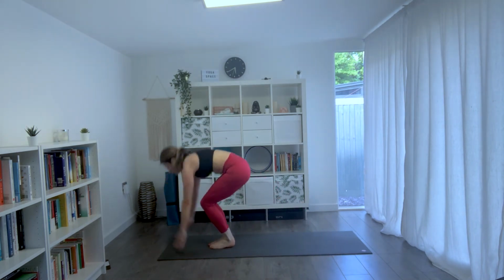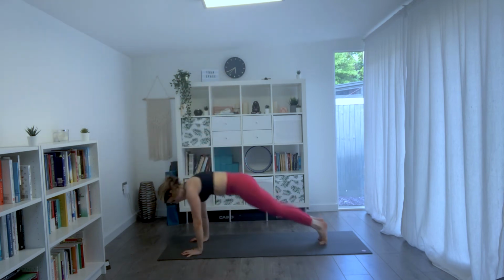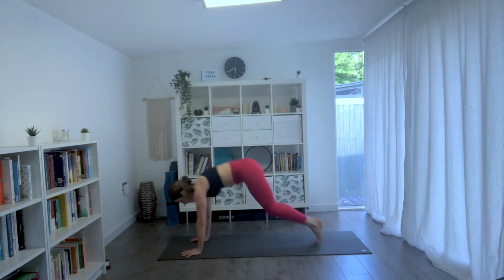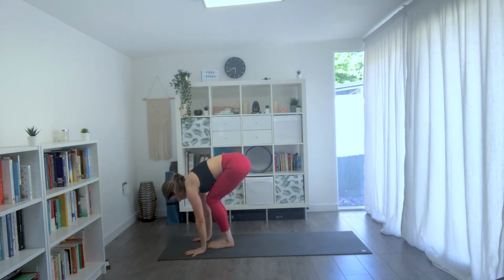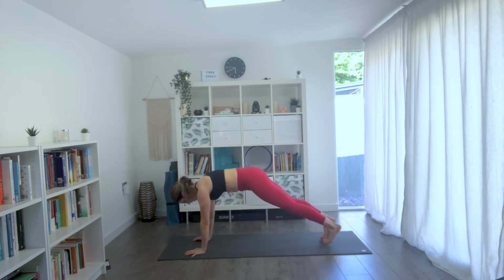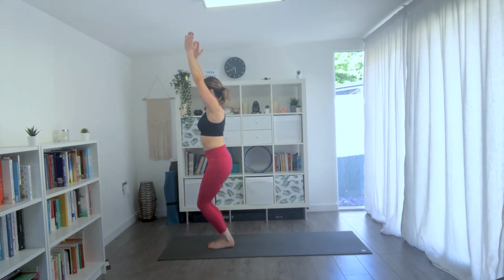Again, if you wish, you can actually step back rather than jump back. You can maybe miss out the jump here if it gets a bit too much, or slow down the exercise. Just while you're building your stamina, building your strength. Relaxing here in chair. Active stretch, active relaxing, active rest.